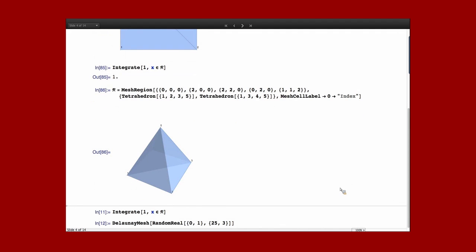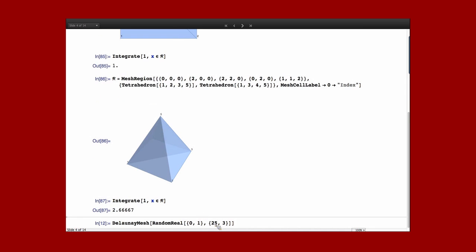Here is a 3D example where we have points and the cells are tetrahedra. And in this case, I'm putting together two tetrahedra, and we can do the example of integrating over that thing. Typically, you don't build up mesh regions that way. That's very flexible to do. And there are plenty of examples that show many ways to do that.